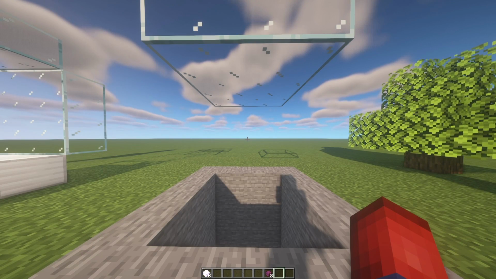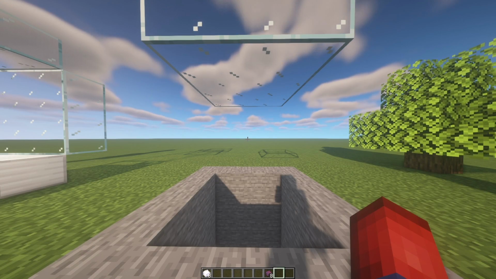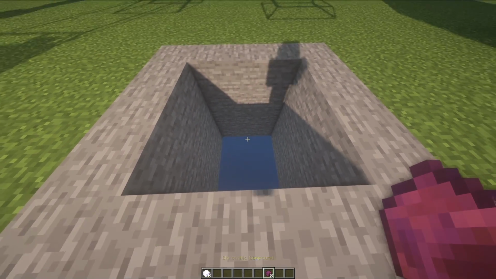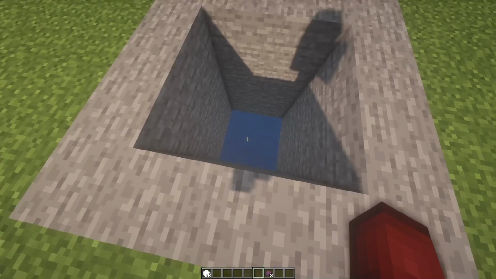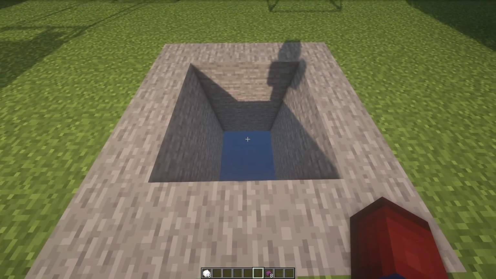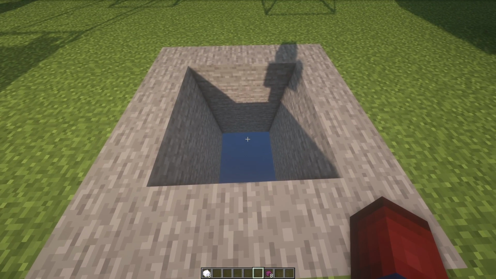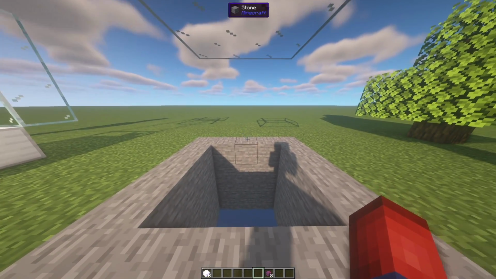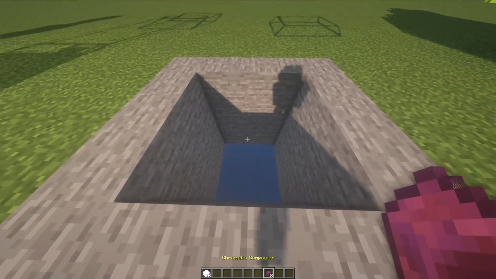You're probably wondering how to do this one as well. Now this is Shadow Steel. Now Shadow Steel is throwing your chromatic compound into the void. Now I'm in a creative world, so I've just broken through bedrock. Of course, in a normal mod pack, it's going to be pretty difficult to be able to pull that off. So you're going to want to go to the end, and then in the end, you can throw it off into the void, and this is the way it works.